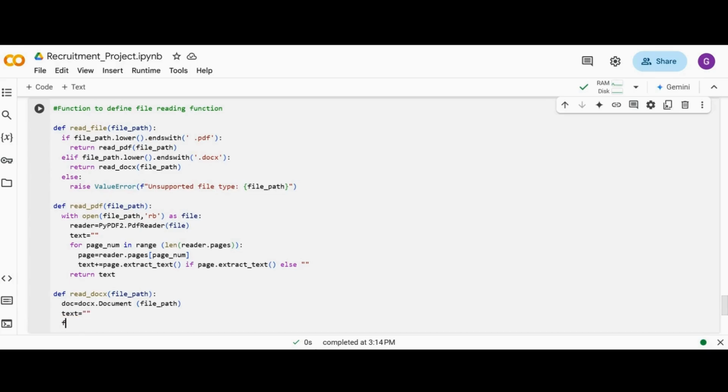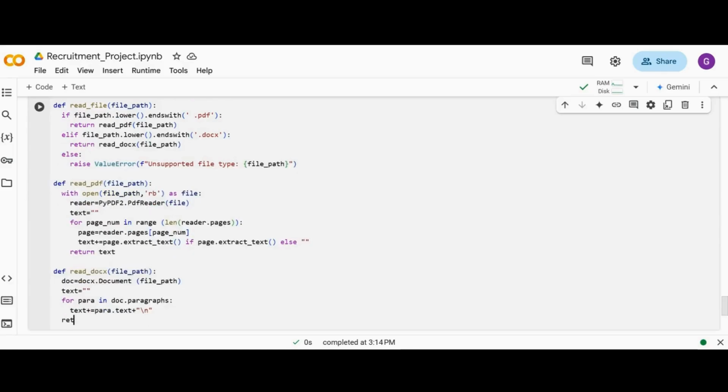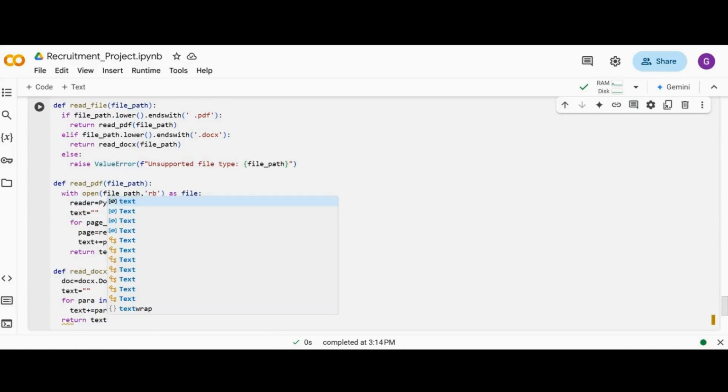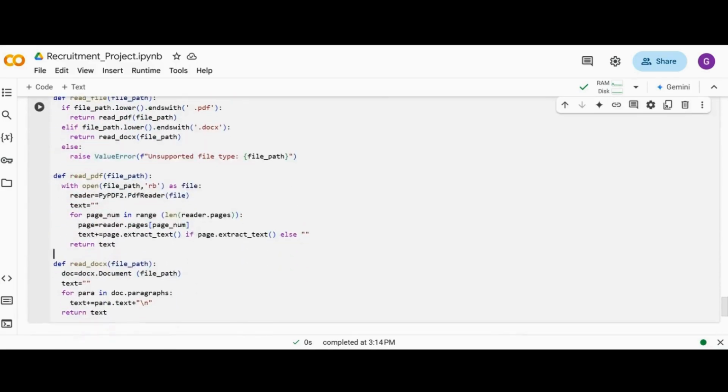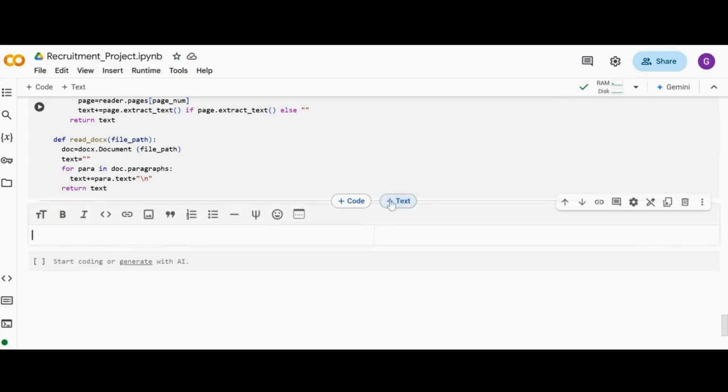This function will read the file using the docx library which we imported earlier, and in the same way as we did in read PDF, we will read the text from the document, store it in string format, and then return the string which is stored in the variable text. Therefore, we are done with the read file function.